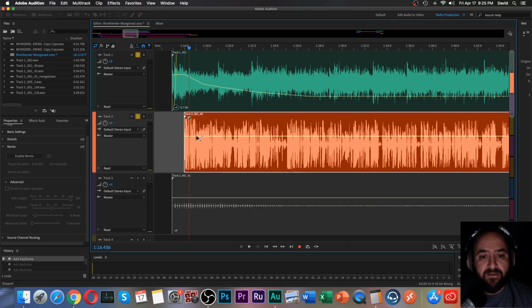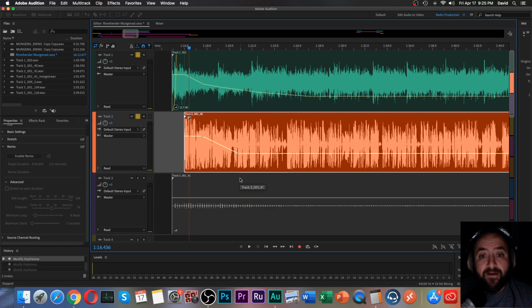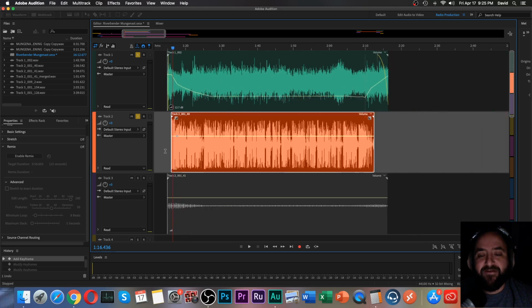And in case you're wondering why it's called an envelope, if you add keyframes very specifically, it looks like you're mailing a letter. Like it's an envelope, right? Got it. So it's super cool and super easy to use. Play with it. See what you like about it. See what you don't like about it.